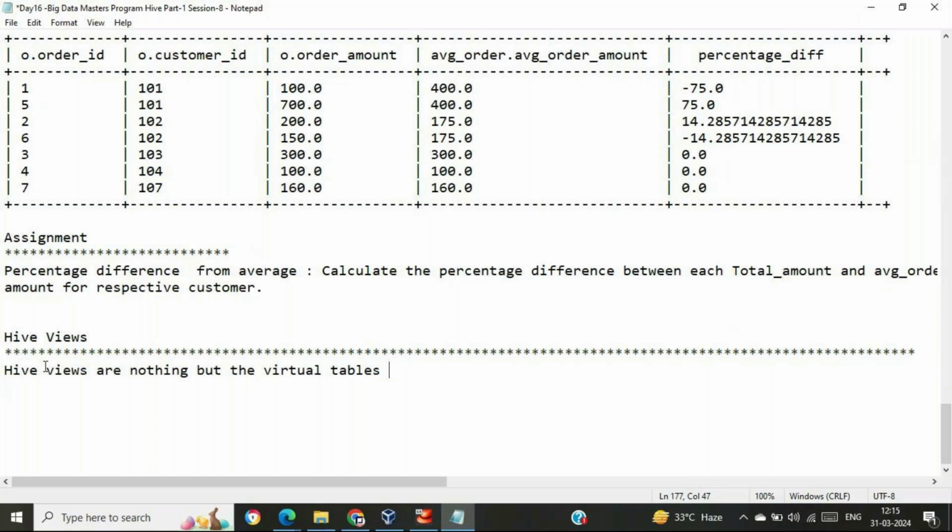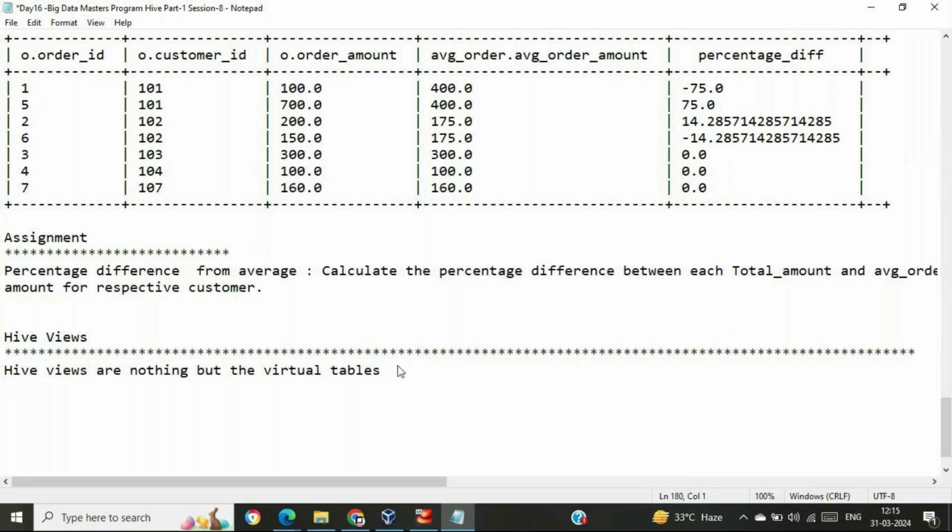That view then acts as a table, and we can do further calculations on it. So Hive views are nothing but virtual tables. I will show you how a Hive view is created. And once the table is updated, there will not be any impact on the Hive views.